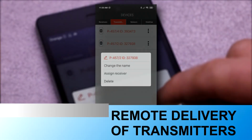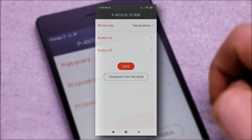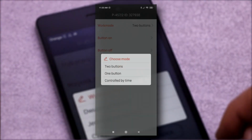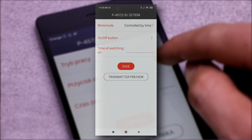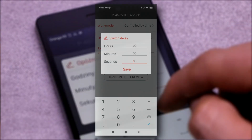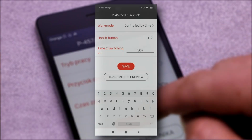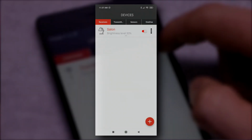A useful function of the application and dimmer is the possibility of adding remote transmitters remotely. No physical access to the receiver is required. Transmitters to be added must be registered in the controller first. The application allows to select the operating mode in a convenient way, and, for example, to declare the switch on time in the time mode. It is a fast and convenient method of programming transmitters both at the stage of installation and later use.